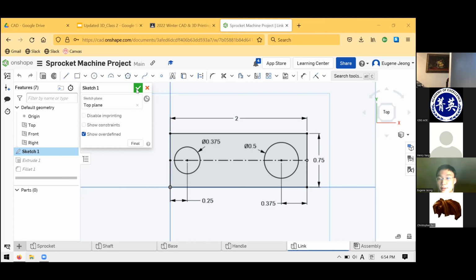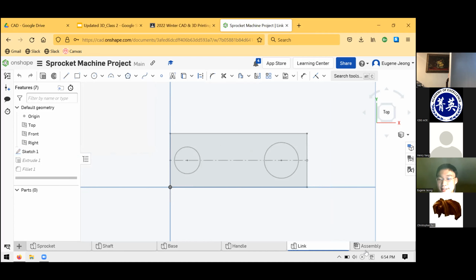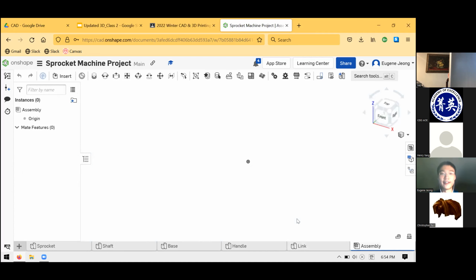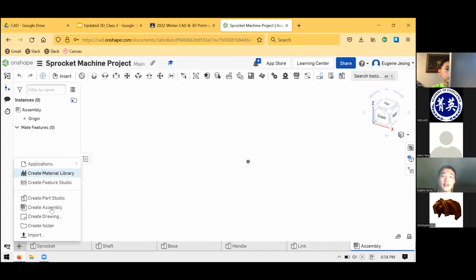All right, so if we're all good on this, we're going to start the assembly now. It's going to be really tight to fit this all in, but hopefully if we all move efficiently and remember that one time where we stacked two blocks on top of each other, we can use that experience to bolster our way through this. So we go to the assembly tab. By default, you already have an assembly tab. If not, you can always create one the same way you create a part studio using the create assembly button there.